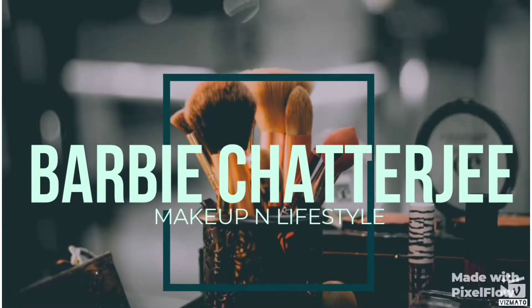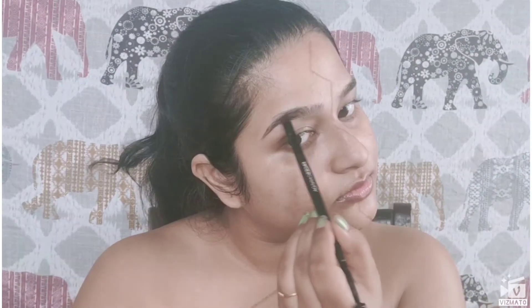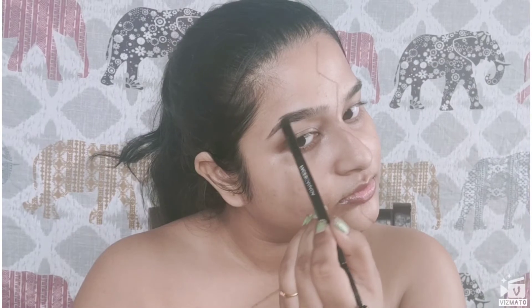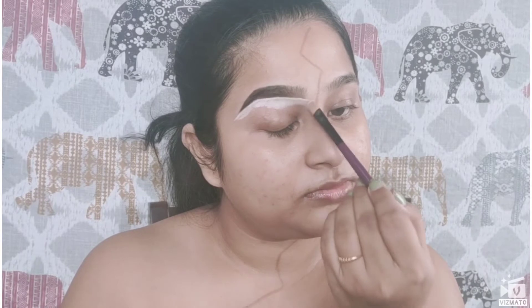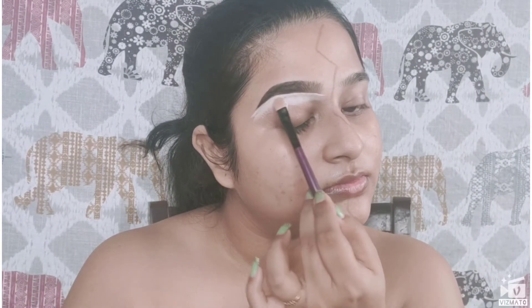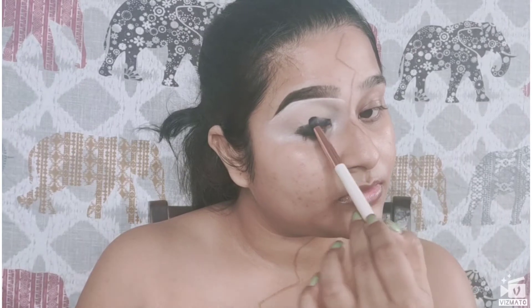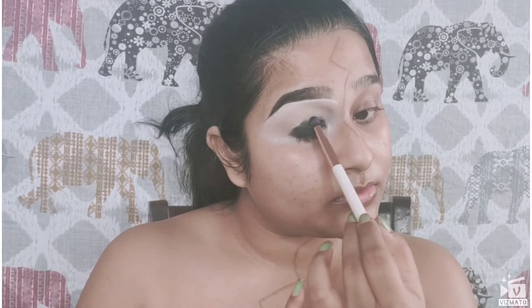First, I'm mapping out half of my face with the help of an eyebrow pencil. Then I'm going to fill in my eyebrows using the Makeup Revolution Soft Eyeshadow Palette — just using the darker brown and black shade from the palette. Then using the Malio Concealer in shade 01, which is a very brightening shade for my skin tone, I'm cleaning my eyebrows and applying that as my eye primer.